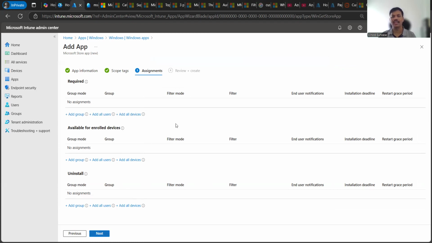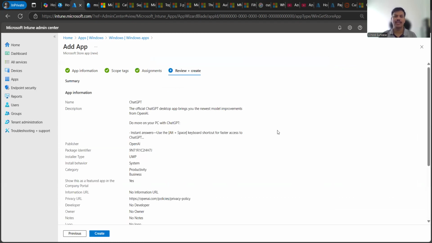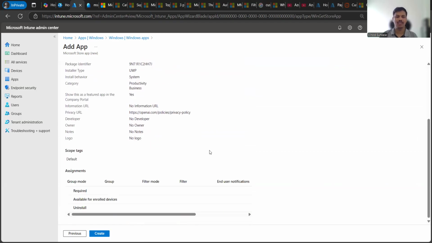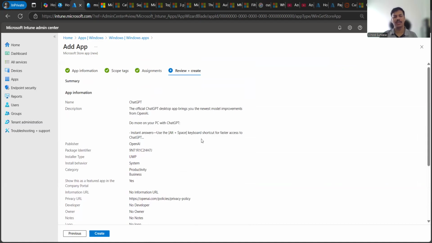So let's go ahead and click next. And at the end here, we can see that we have the complete summary of this application, right? Whatever we have changed or whatever details we have added is going to be shown up here. You can see that category is set to productivity and business, installation behavior is system, then the installer type, publisher identifier, and the other details, right?